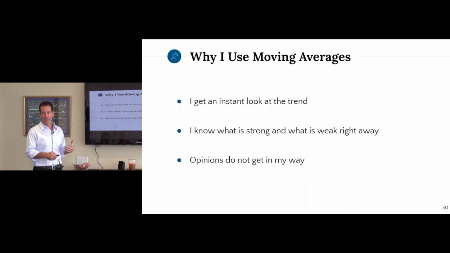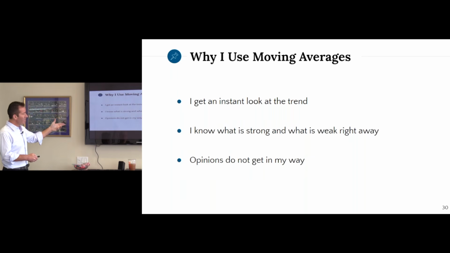The same way you guys are trained to see charts and patterns, moving averages give you a glance of, wow, okay, that's a really nice trend. It's been in it for a long time. Or, oh, wow, that's choppy. That's crazy, I don't want to be near that. Or when you see big holes in the chart, which we'll get into with gap analysis also. So this helps you get your opinions out of the way.